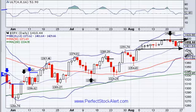Okay, now regarding how to trade this market, you'll notice that in all these charts, I am not actually buying any of them. I'm not buying into them because you don't buy into a consolidation period. A consolidation period can end in a break to the upside, or it can end in a break to the downside.